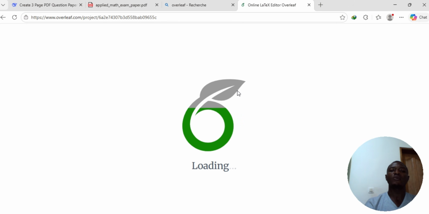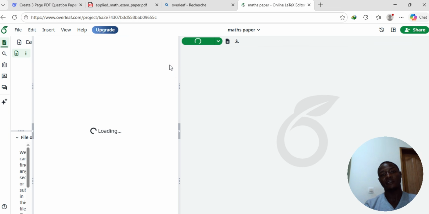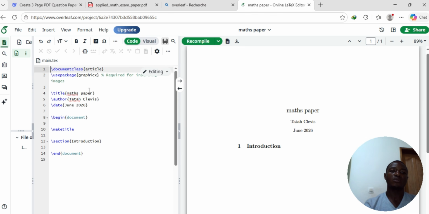Basically, when you create any paper here in Overleaf, it always gives you a pre-code that has the start of the document and the end of the document. But for this particular exercise, I'm not going to be using this.